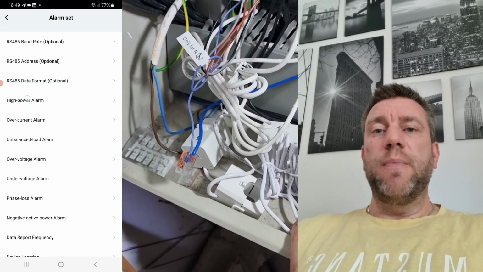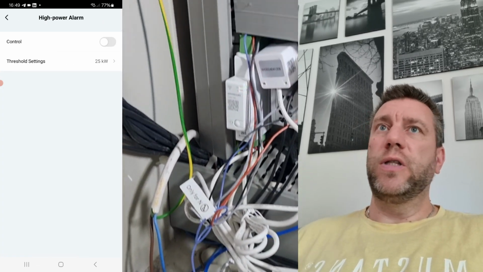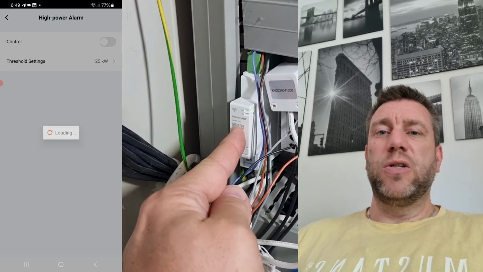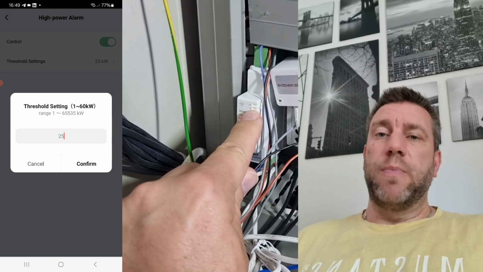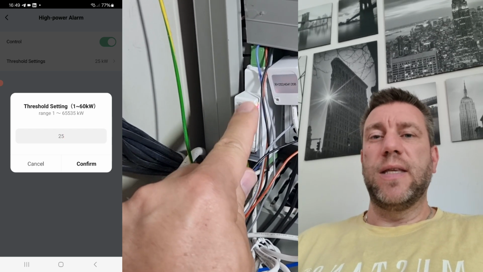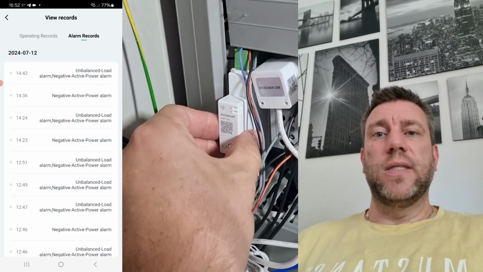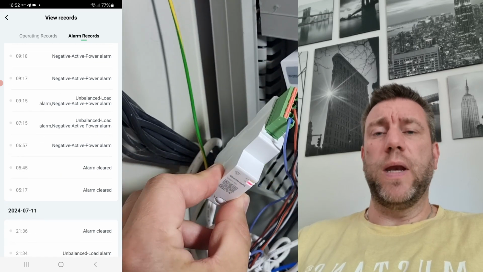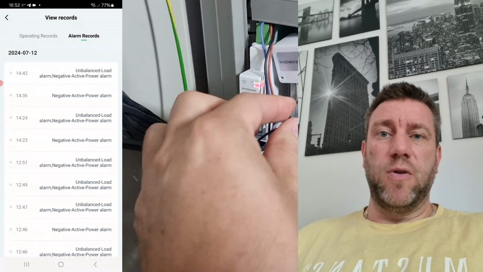And in the Tuya app, it also has a lot of different alarms that you can set up for over voltage, over current, over power protection, things on energy. It has special things like a phase loss alarm or unbalanced power alarm. So there is a lot of things that you can set up. And then it has a dedicated screen for alarm history, so you can see all the different alarms with the timestamps, which I think is especially useful when you are troubleshooting an issue which might have happened overnight.